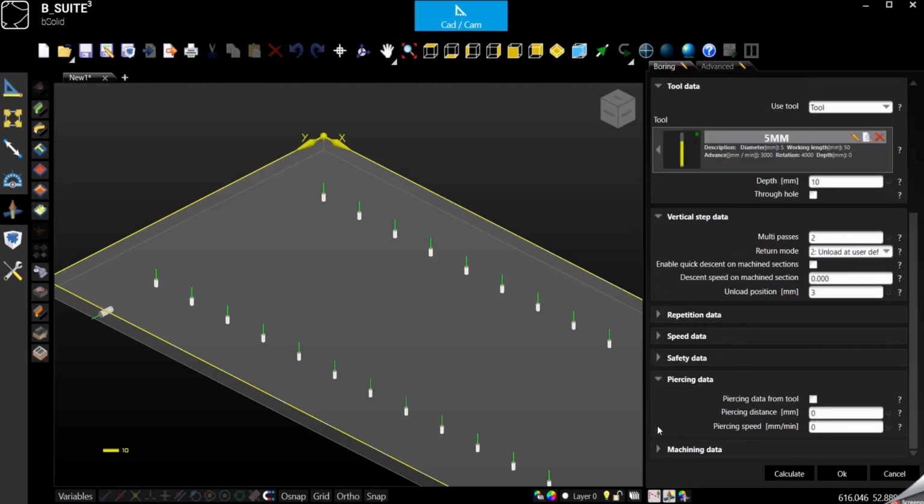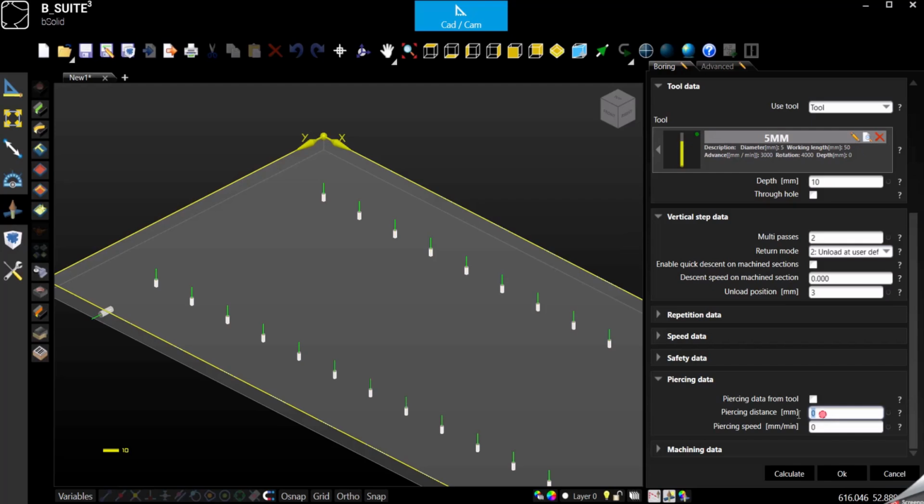Piercing data. Piercing is basically the function that helps you avoid chipping the back of the panel when programming through holes. So normally for this function we prefer to use a conical bit, so with the sharp tip, and with these parameters you can control the feed rate.